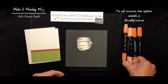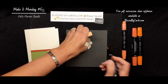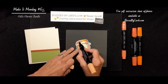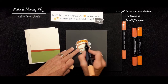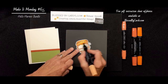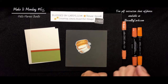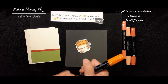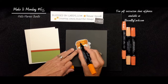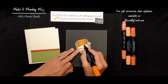And then I am going to take the light Pumpkin Pie and come in with the light Pumpkin Pie right on top, blending a little bit of that. And I'm just going to quickly do this so that you can see what I'm talking about. And then you're going to come in with the darker Pumpkin Pie, and you're going to blend all of those, and you're going to leave some of that light showing through the light Pumpkin Pie to give it some definition.